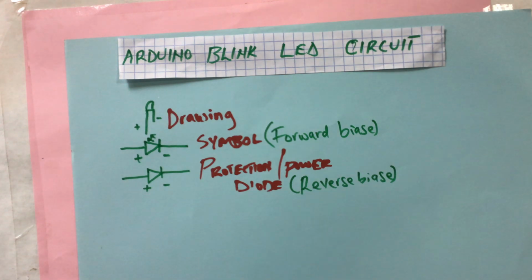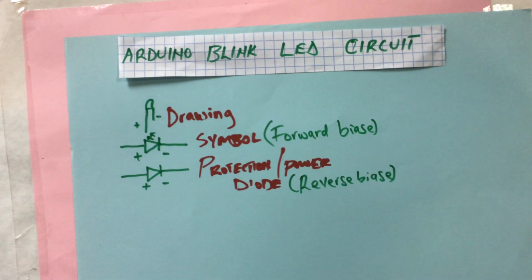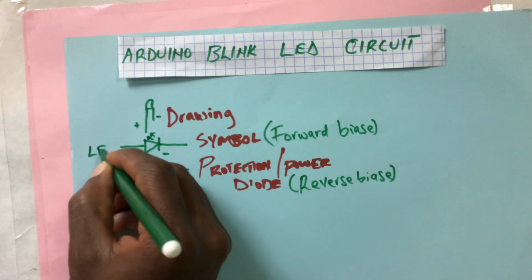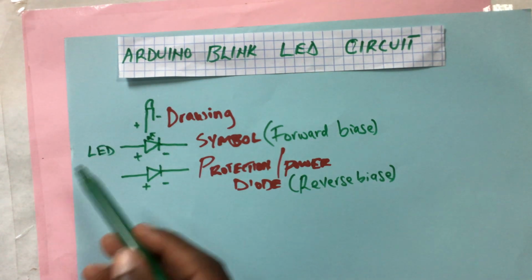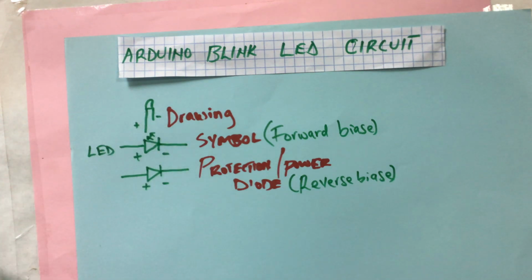I know that was quite a lot, but you have now understood. If you see this symbol, just know this is an LED I have drawn. Light emitting diode, so it's just a type of diode that emits light, and that's why we put some arrows there showing that it will emit light. So let's go to the next thing, and the next thing is just coming up with the circuit.